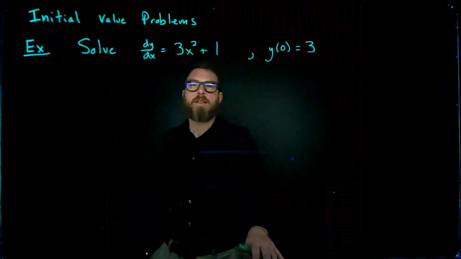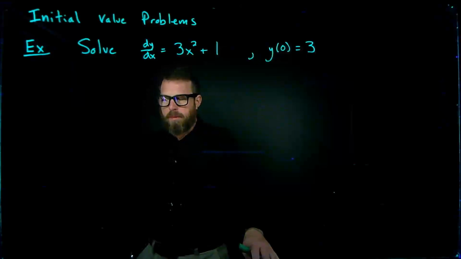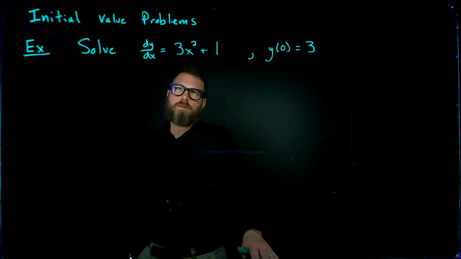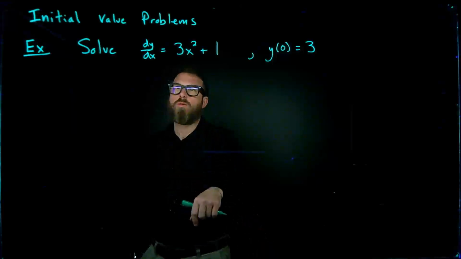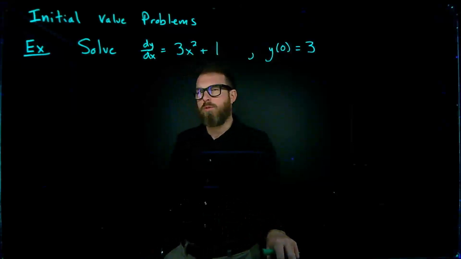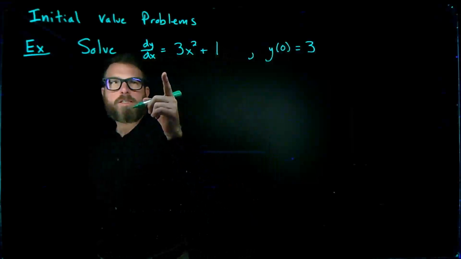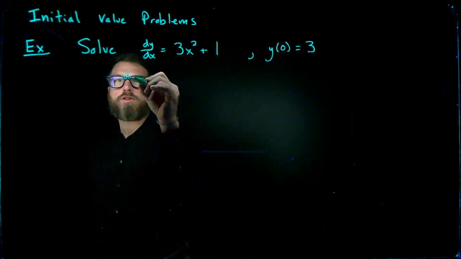Something that you'll see at the end of a Calc 1, maybe even the beginning of a Calc 2 class. In this example, I've asked you to solve this differential equation, which says dy/dx is equal to 3x squared plus 1, with this initial condition. Basically, what we're given is this differential equation.